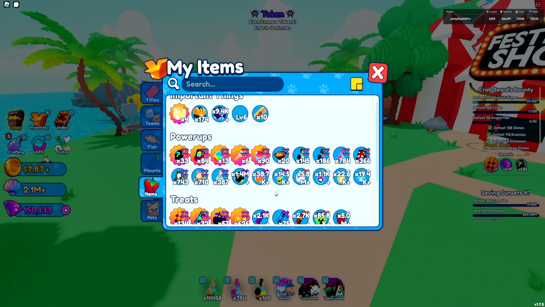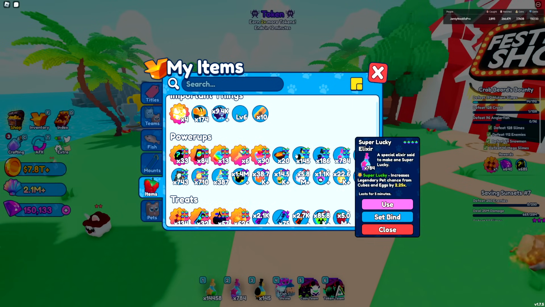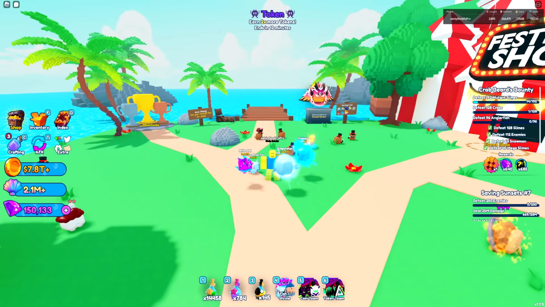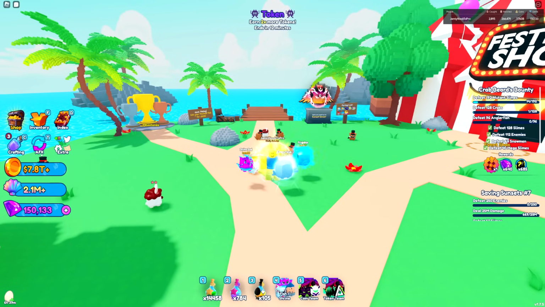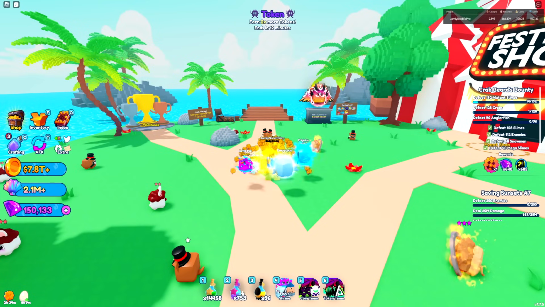Okay, so I think the only potions I'm going to need are the Lucky Elixir, the Super Lucky Elixir for luck boosts, obviously, and then the Egg Elixir. So if I go ahead and put a lot of these on, I'll probably get at least 8 hours. I want some good night's sleep, okay? So I put all of these on. I think we have enough for 8 hours of all of them.